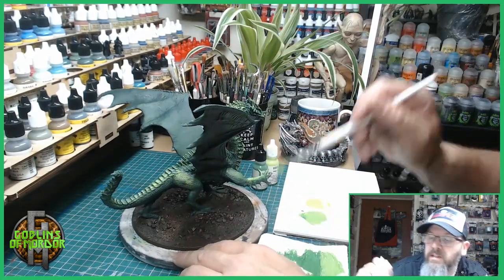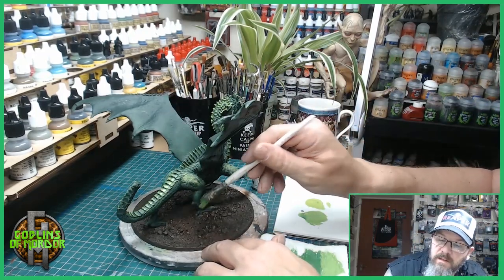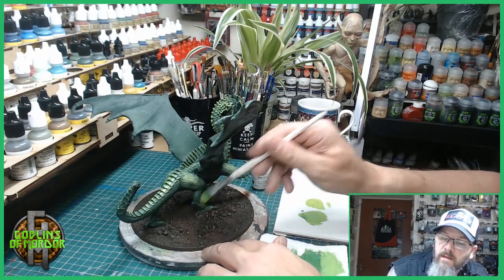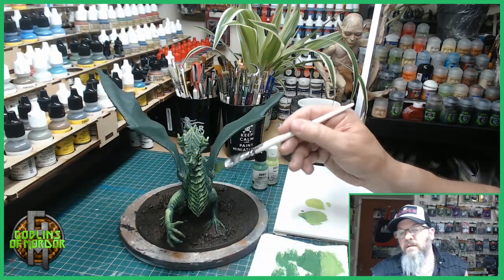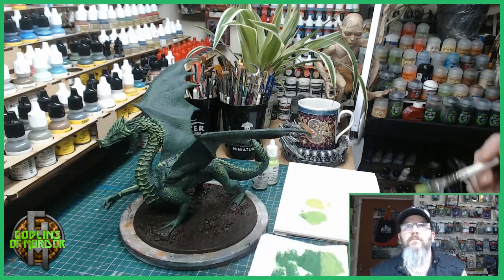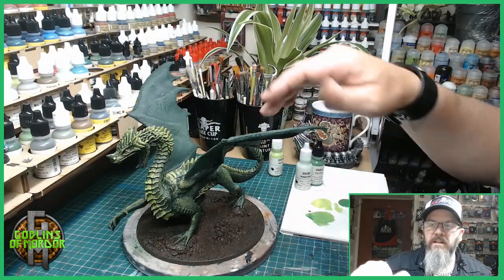But that's about all I need for my dry brushing so far. So I'll just go over, there we are, a tiny bit on the feet there. Just to bring out all the scales. Okay, that's good. I will wait for that to dry and then I'll come back and we'll go on to the next stage. I'm quite happy how this is turning out now.